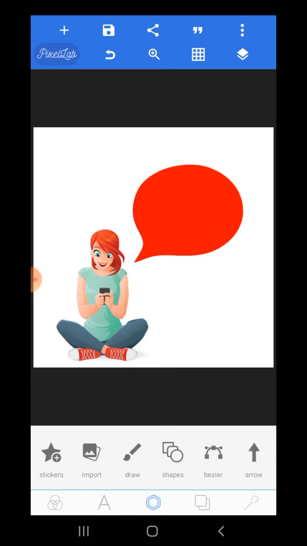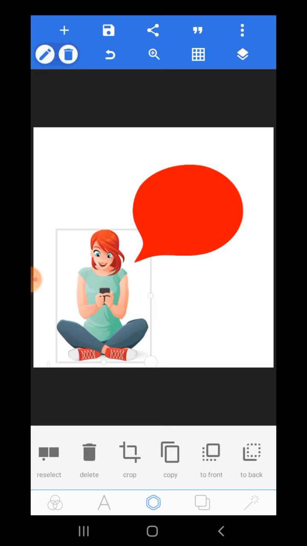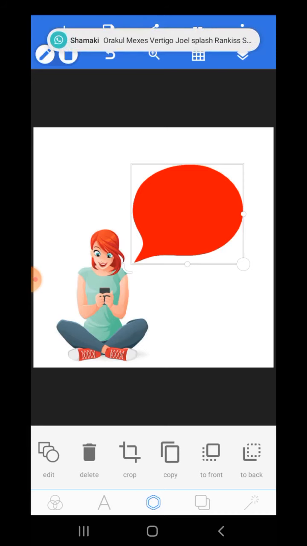For object here, the only thing I will see is add shapes, import and draw, because I'm not currently on anything. But if I want to modify this thing, I will first tap on it. Both images and shapes are objects here, so they all fall under this category. Anything apart from text is there.